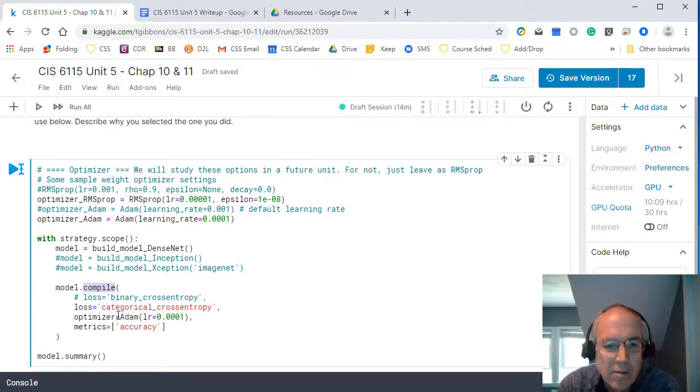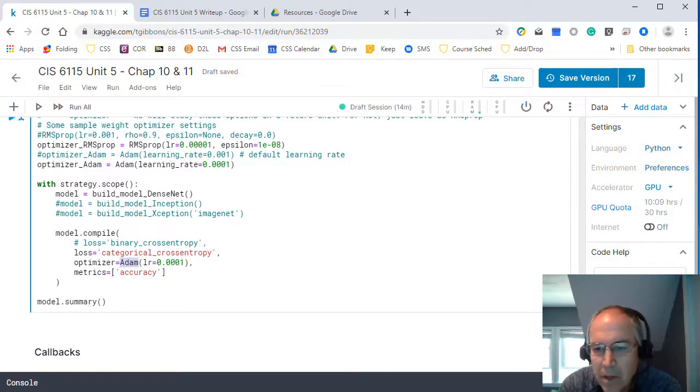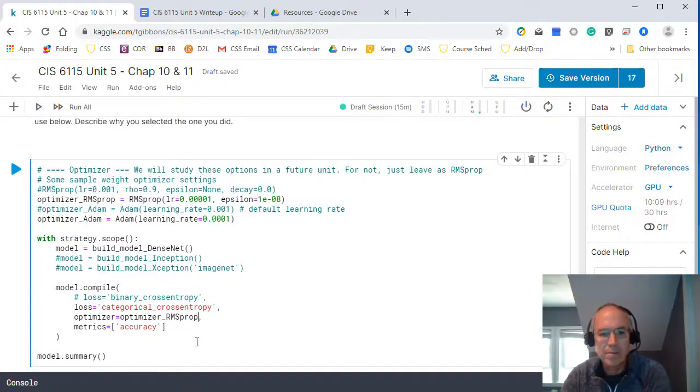And one thing we're going to specify is an optimizer for our model here. Before we were just specifying an optimizer directly here, but now we're often going to define a variable up here and use that variable for this. So maybe I'll use this RMS prop optimizer. So I'm just going to switch this around here and plug in the optimizer here. Or if I want to use an Adam optimizer, I could also plug that in.